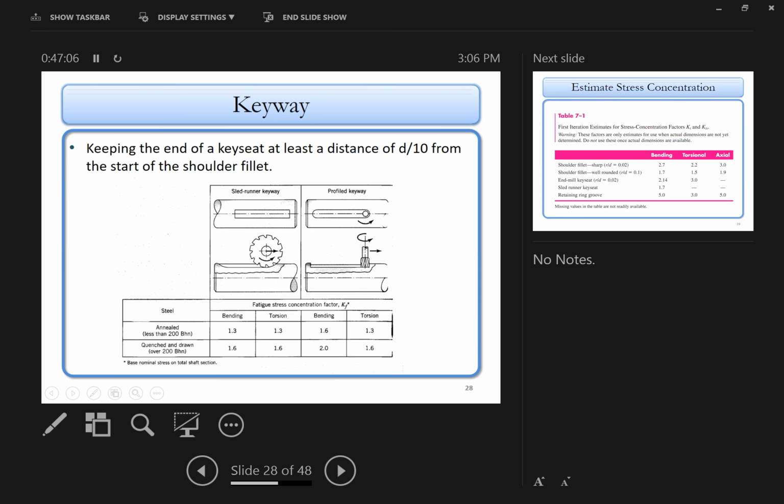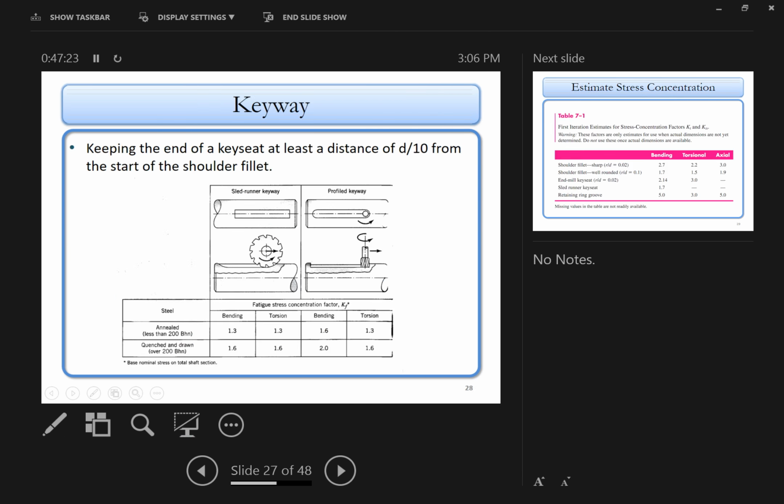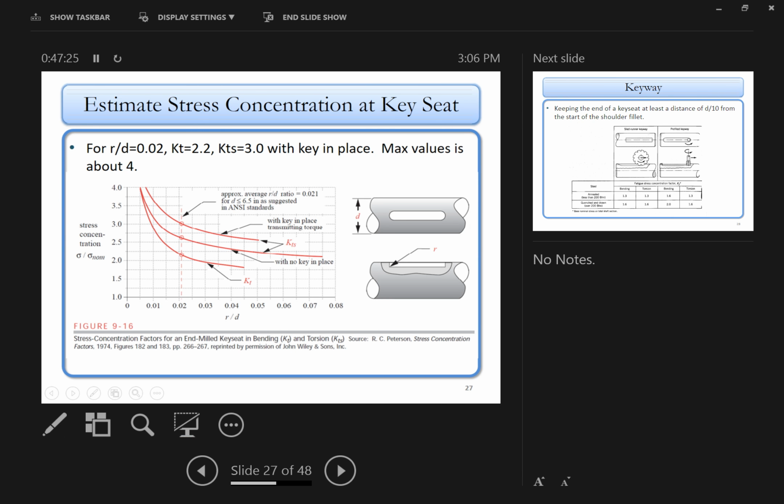As a matter of fact, the textbook Table 7.1 gives you 2.2 and 2.7 for the shoulder, and for the end mill keyseat, it's 2.14 and 3. So that's very similar to the values given from this figure here.